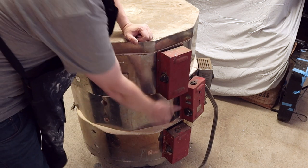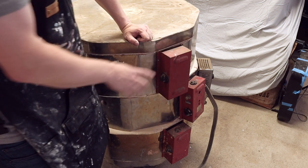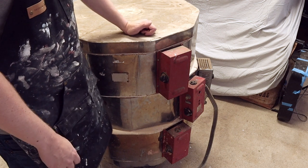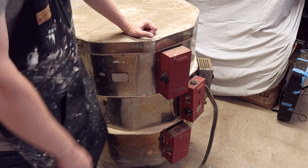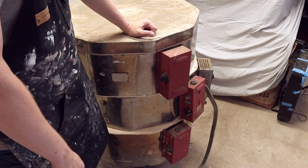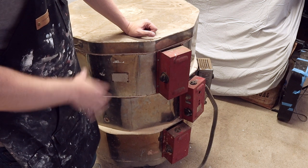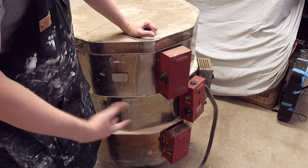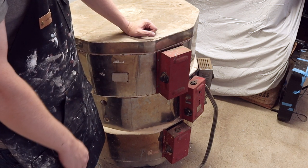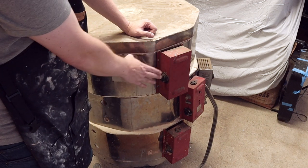Looking at the kiln closely, these connections here are not in good shape, so I actually worry about the electronics on this. The kiln has a kiln sitter — you take a cone and put it inside the kiln, and as the cone melts, a little lever triggers that shuts off the kiln when it gets to temperature. This is a far cry from thermocouples and modern microcontrollers. My Paragon has a digital control system and I am very much spoiled by that. I want to replace the kiln sitter with modern electronics so it can have a PID system to gradually ramp the temperature according to a programmed curve, and in the process I suspect I'll also be replacing a lot of these other electronic systems.